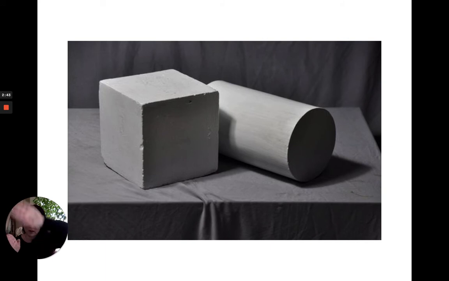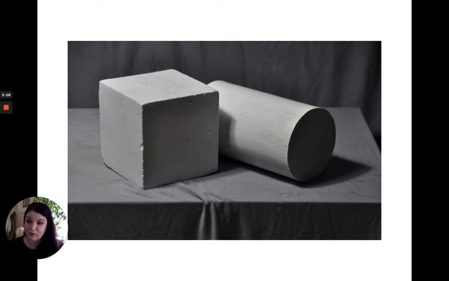The side that's facing off this way is our midtone. The side facing more toward us, that's the darker one, that's our core shadow, right? So when you have something that has hard edges like a cube, and I talk about this in the Throwing Shade video, it's easier because you're like, this value goes all the way across here, this one goes across here, this one goes across here, then I'll put in my cast shadow.